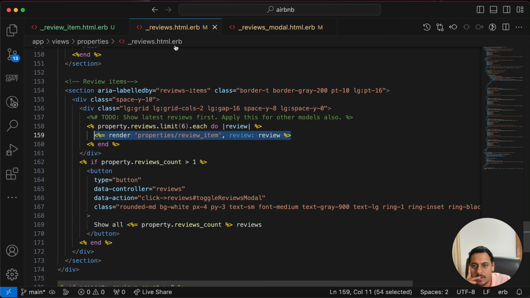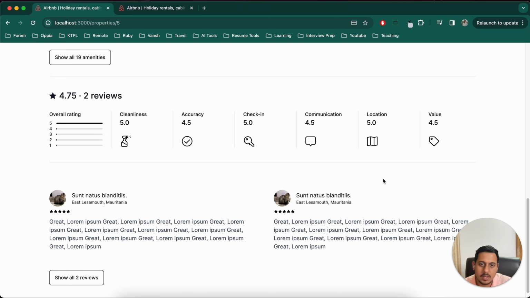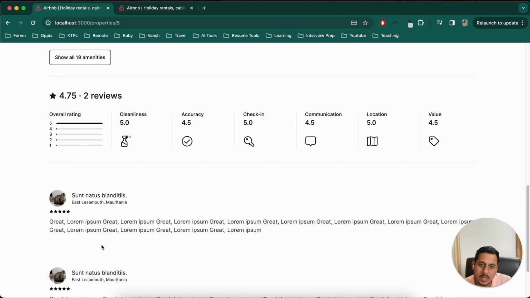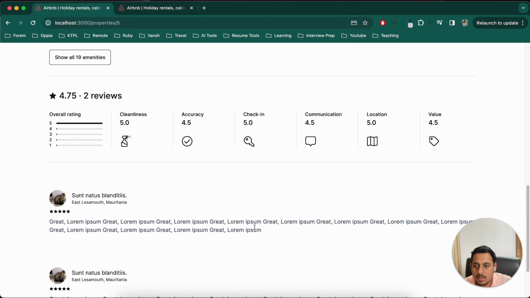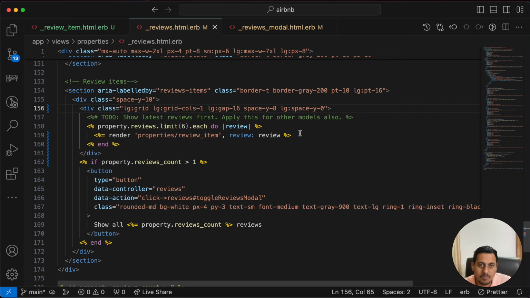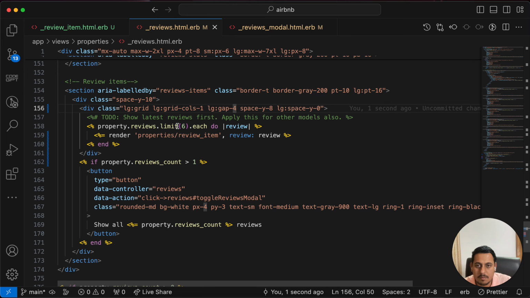So for that I'll go to reviews and make it a one column thing, and we can see it has really too much of that, maybe because of this. No, not this. Gap of 4. Yeah, now it is a bit different.